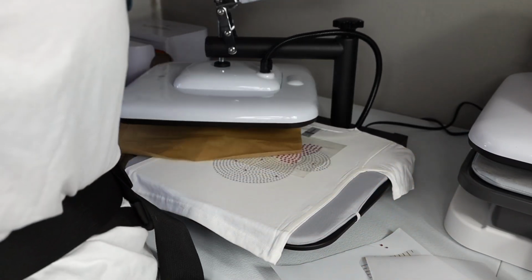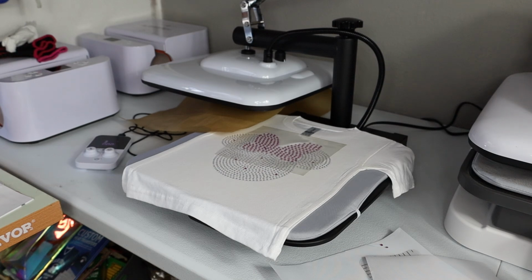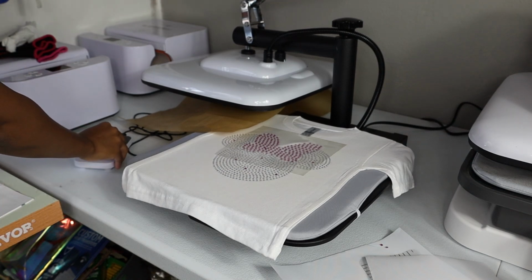Now, I do notice that even though I have it set to 375, it did drop some, probably because I let it cool down when I was waiting for the holographic, or I call them holographic. So that made me want to set this heat press up to like 385. If I need it at 375, I set it up a little bit more. In my mind, that's just something for me. The timer is restarting. So yeah, that's just a little thing I noticed.